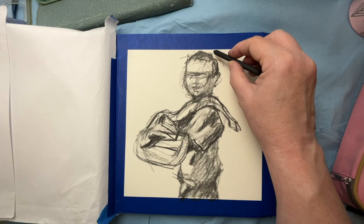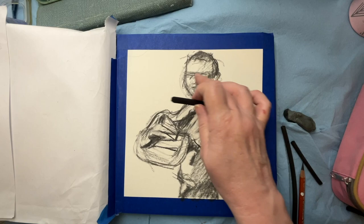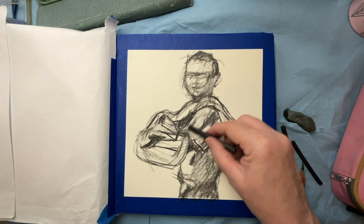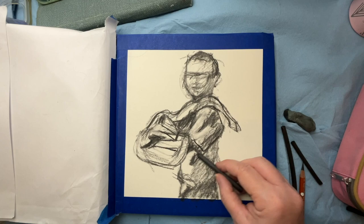It's got the reddish orange of his glasses, and then these really rich browns on the snake. He's got a little bit of orange on his shirt, and then his t-shirt is an army green, a dark army green.